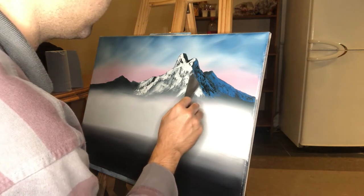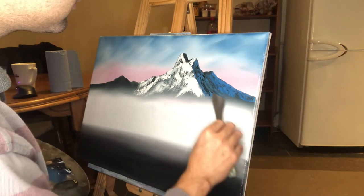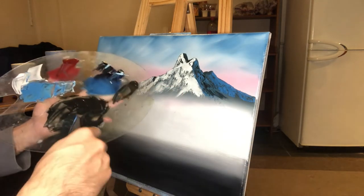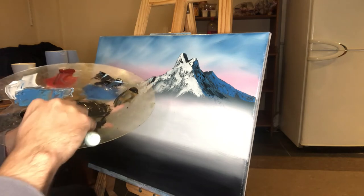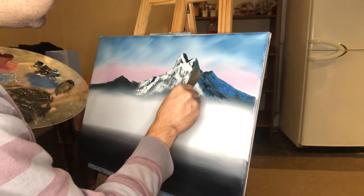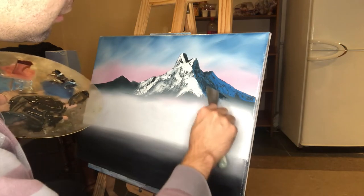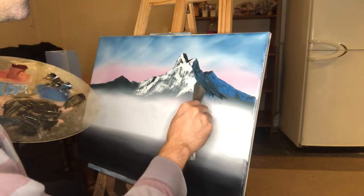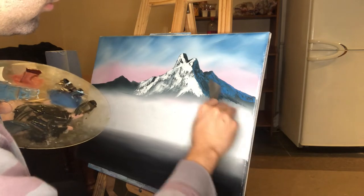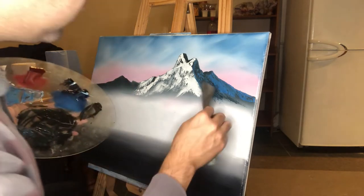I'm not sure if it worked or not, to be fair. I'm going to apply a darker blue color, let's say, a shadowy color in there. I didn't like that color that much for some reason. I think it worked in that one. I don't know. I might actually even use this color in there too, a bit on top of it. Doesn't matter.